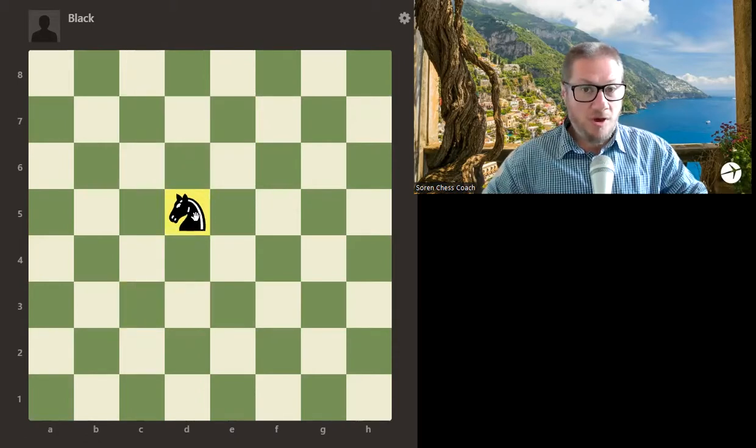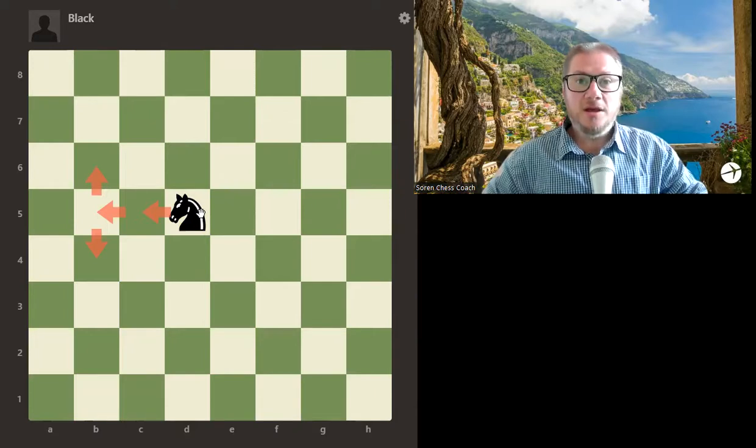You may also go horizontally, 2 squares in a row. 1, 2, turn. Okay? 1, 2, turn. So we're going to be here, or we may go here. All right? And you may go to the left exactly in the same fashion. And that's how you move the knight in an L shape.